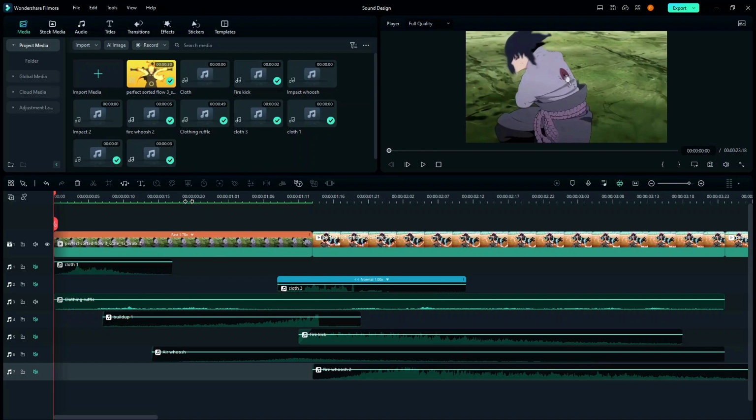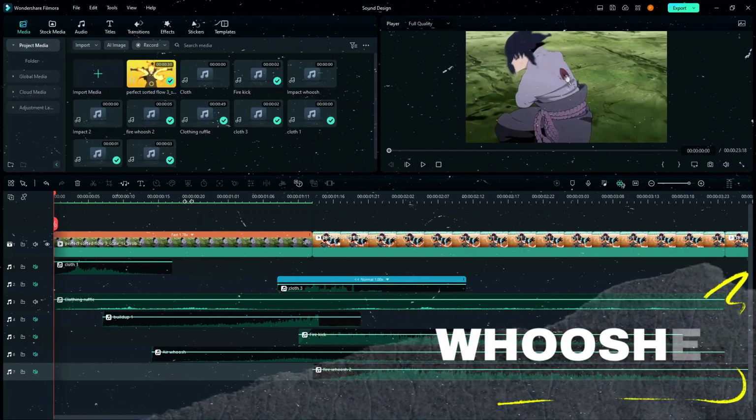And of course textures can also be used together. You can of course combine impact, build up and texture to make one sick SFX, but of course it depends on your imagination and creativeness, and it also depends on the clip. Now moving on, let me tell you about whooshes.